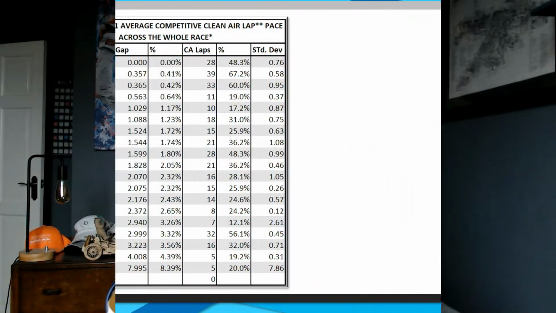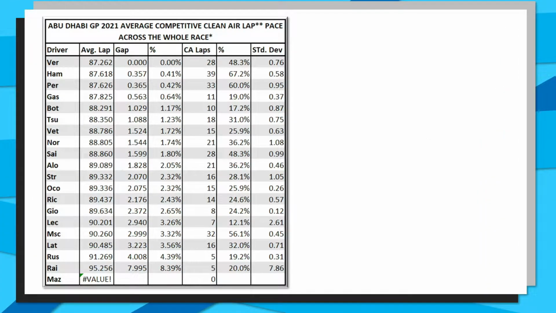But what we can do with all of these lap times now is isolate each driver's clean air lap running. I have a little algorithm which identifies any lap times that were set outside of a particular time window of the car in front. Once it identifies these laps, we remove the slowest 30% and also the fastest 2, and we average what's left. Once we've done that across the entire race distance, we end up with a table that looks a little like this.